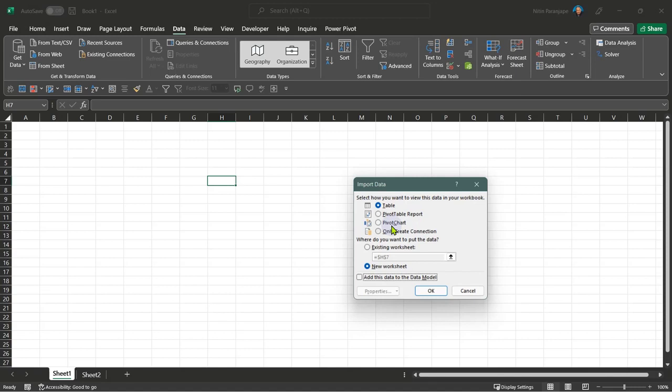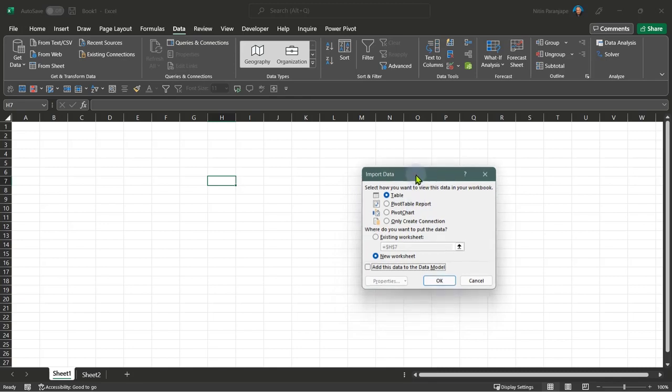Load to, because this is Excel, you get two options. That's why there is load and load to. Load will put it in Excel sheet by default. Load to will give you a choice. So it's saying, do you want to add this to a data model? Yes. Why would I want to add it to a data model? Because the data is very large and it's not fitting on Excel sheet.